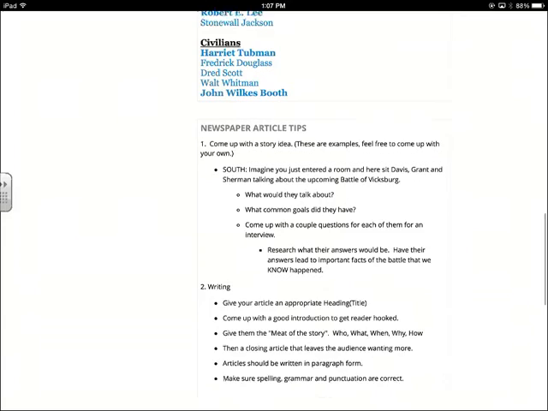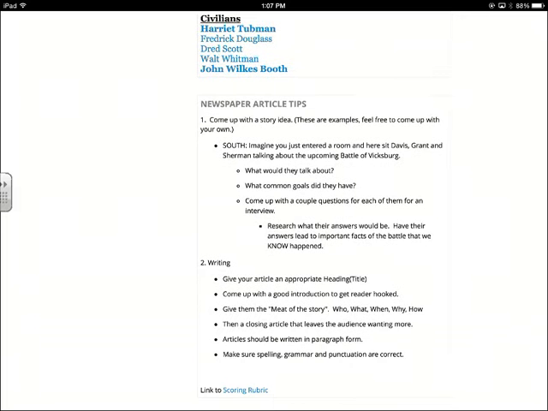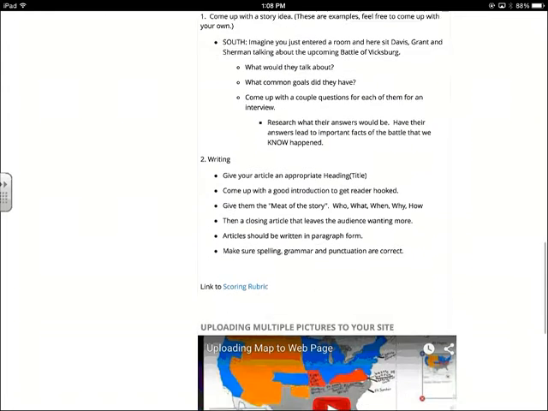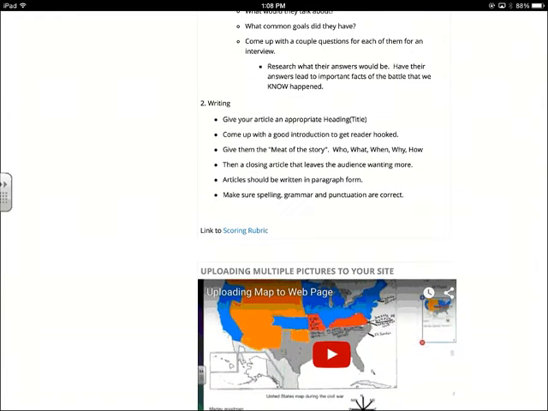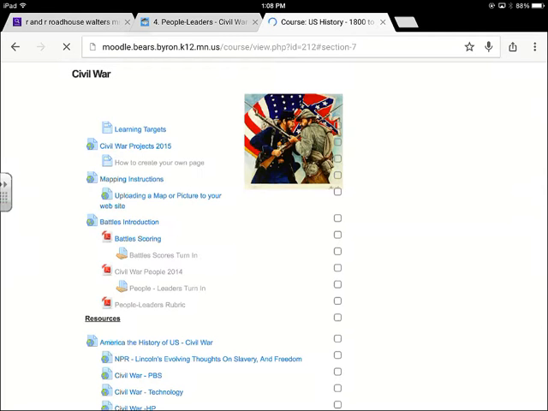Our website that you should have there does have tips on how to write the newspaper article, things I'm looking for with your writing. And then again, don't be afraid to use our Moodle page, where some of our other videos have been posted for you, such as how to upload those videos and rename file names. So make sure we're using that as well. Good luck.